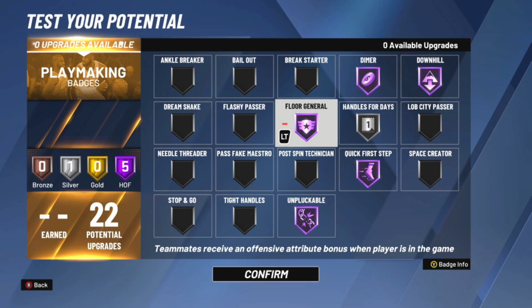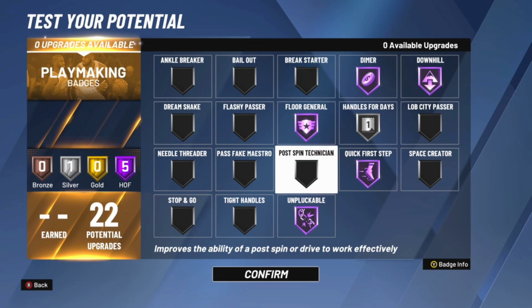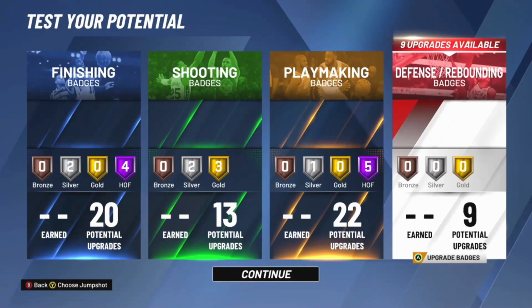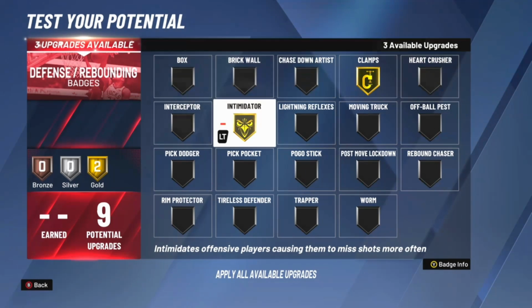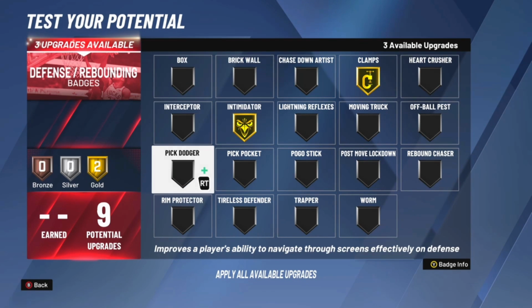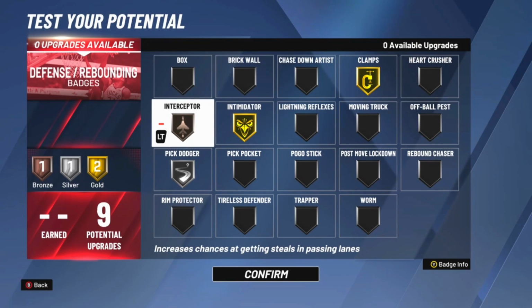And if you have shooters around you, it's going to make your job a lot better. People have to come on the shooters. The guy in front of you missteps or misses off of you, leaks off of you. Bang out. Easy peasy. Now, defensive badges. We're going clamps off rip. You can go intimidator, go that on gold. And then bing, bang. And with your arm length, this is nasty.